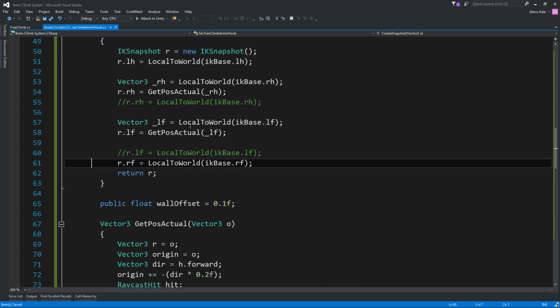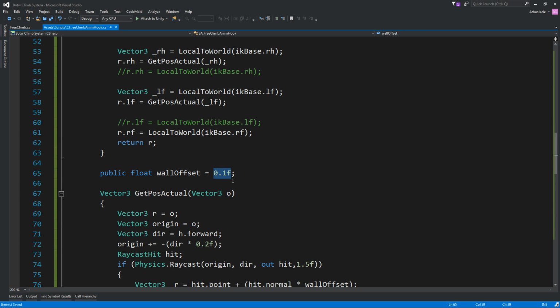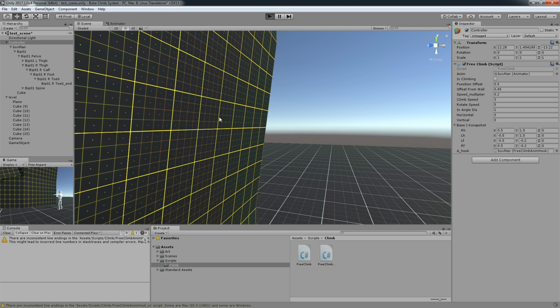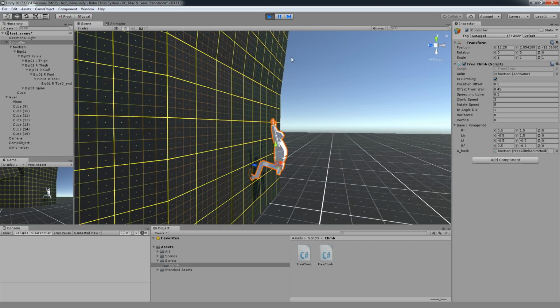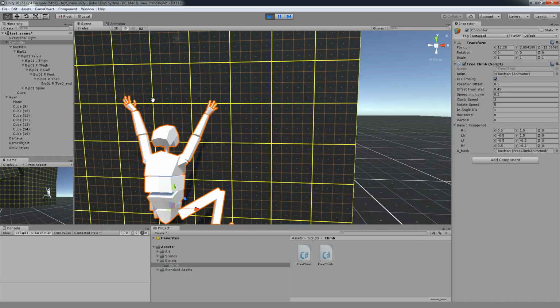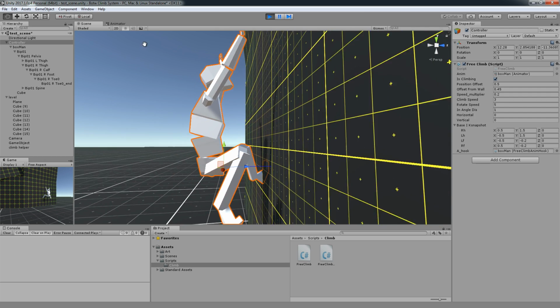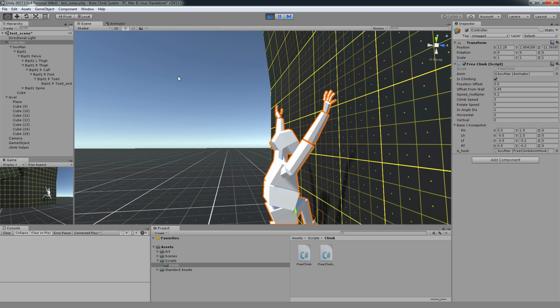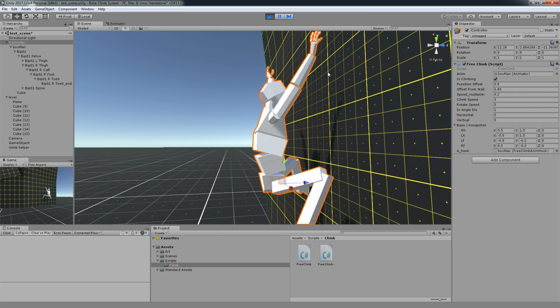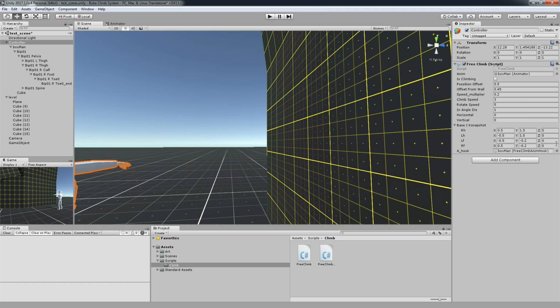Let's maybe change the offset. Let's change this to 0 so it sits directly where the IK position is, or where the hit point is. Oh, I think it's just way too high for him to reach. That's why it's looking like that.